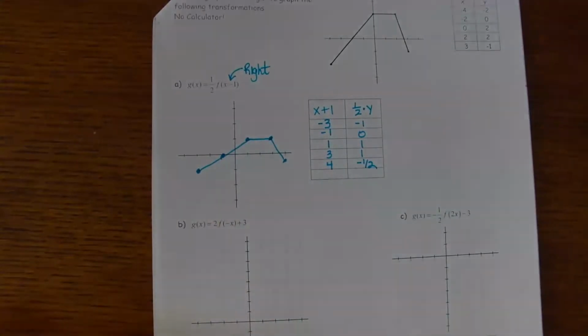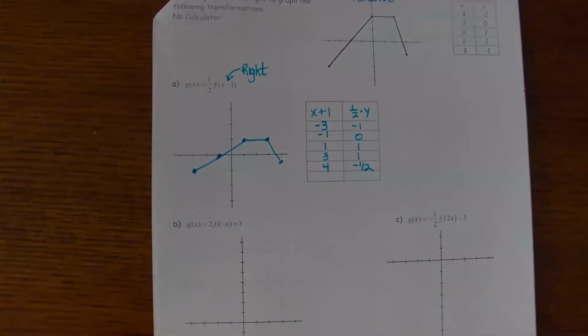Now it should look like it slid to the right and is shorter. It's half as tall. Does that look right? Does it look half as tall? It does, right? So it looks right to your eye. All right, let's look at, does that make sense?